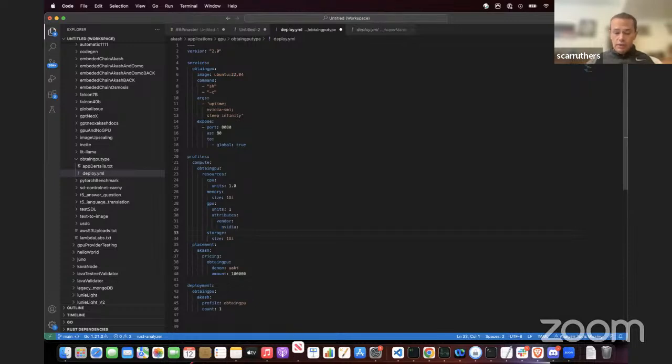If I, as the tenant, don't really care what kind of NVIDIA GPU I'm getting, the model is completely optional. But if your workload is very intensive, say it could only run on an H100 or an A100, obviously we're going to want to specify that I only want to get bids back from Akash providers that are able to facilitate an A100 or H100 reservation. In this circumstance, since I know that my test provider that we're looking at and experimenting with has a T4 GPU, I'm just going to include the T4 model in the SDL to make sure that I'm only getting bids back from my provider and possibly a couple of others.